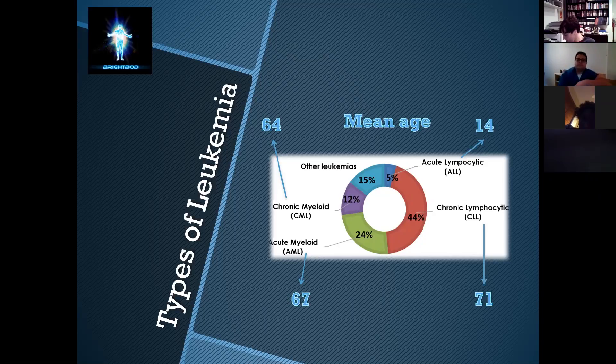So basically, when we're talking about leukemias, these are the most common. You can see that 15 percent are other types of leukemia because there are a lot. These are just the main ones, but you can see that basically we have chronic and acute.